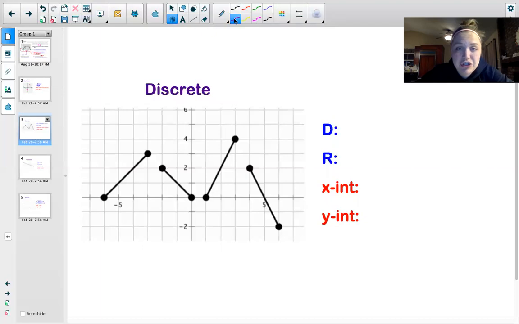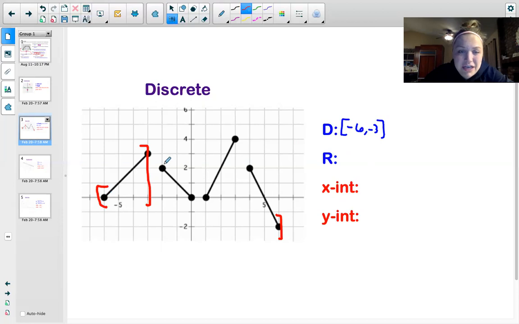Okay, the domain is a little bit weird here. You're tempted, I'm sure, to say that the domain goes from -6 all the way up here to +6. The problem though, there are some breaks in here. It doesn't cover every inch of space from -6 up to +6. So we have to look at those breaks and actually figure it out. Here's a break. So it goes from -6 and then it stops at -3. Let's write that in here. -6, -3. That's the first section of the domain, from -6 to -3.